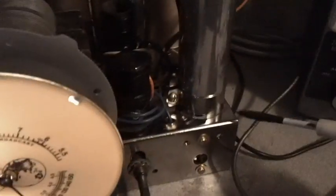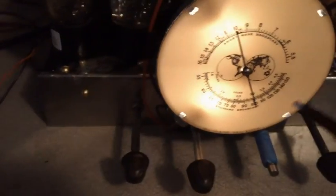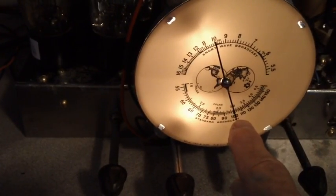So, you know, what's the difference? Down here, ground, up here, ground. Ground, ground, everywhere, ground. Then it says to dial your radio into a quiet spot somewhere around 1,000 kilocycles, which I have done. And then it says you should be good to go.